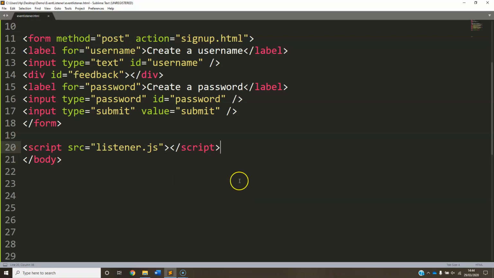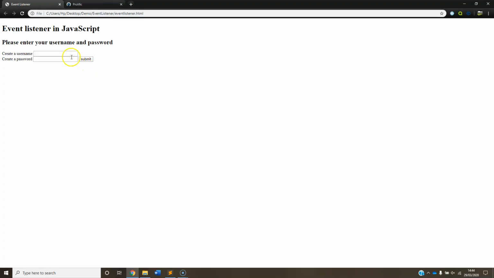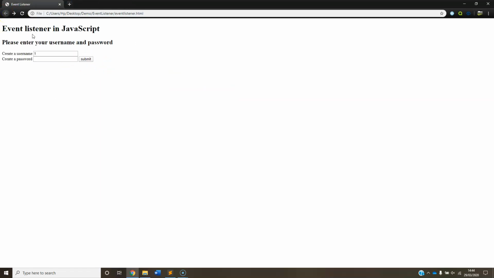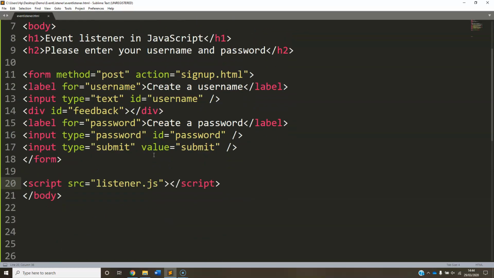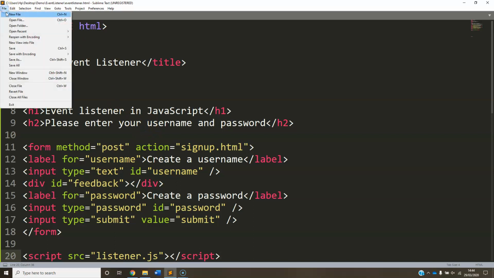It doesn't exist at the minute, we've not made it yet. If I was to open the page up, it just looks like this and will do nothing. If I click submit, it will look for the other page that we've made. We've not made it yet, so again, it will come up as not found. So that's pretty much all of the HTML that we need, at least in this file.